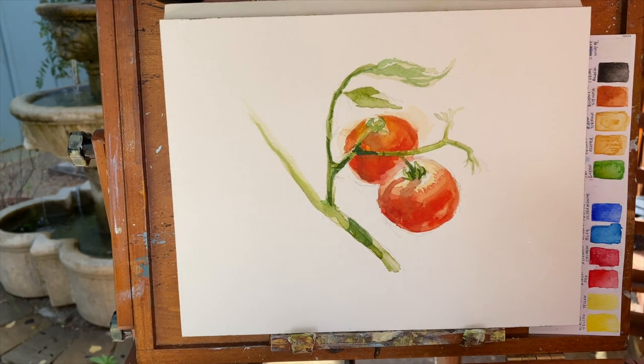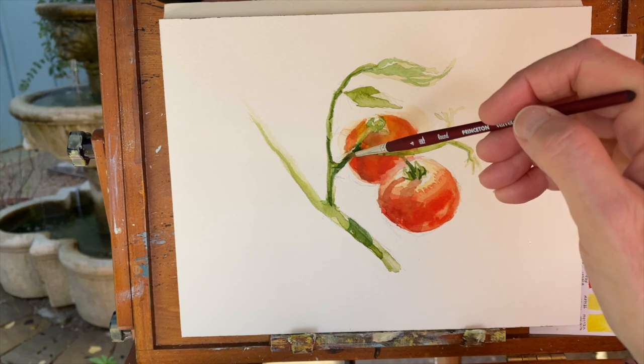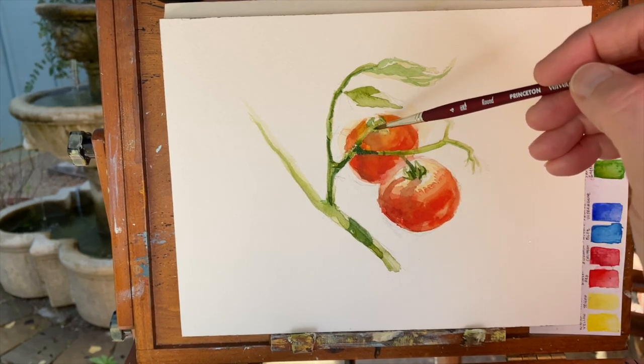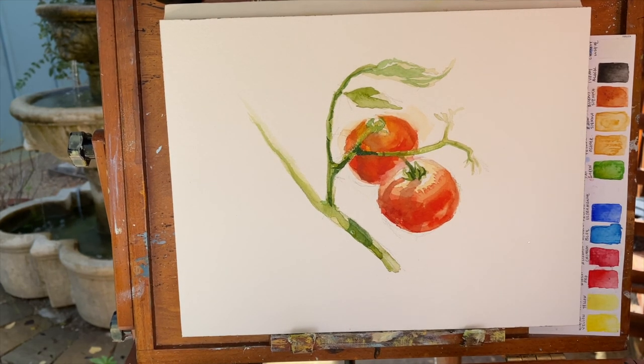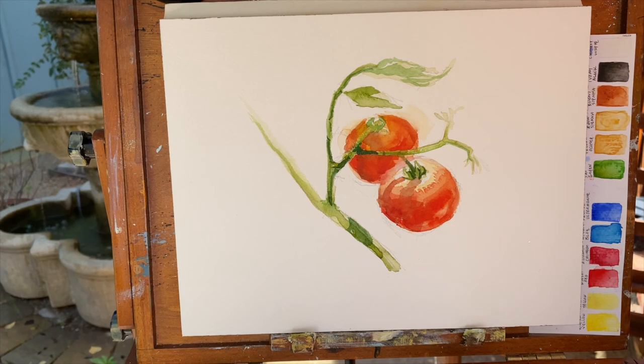Give yourself a good 2 to 3 hours to work on these projects. Give yourself 30 minutes to an hour to set up your scene. Give yourself another hour and a half to slowly put in the layers, and another 30 minutes to an hour to do refinements. Okay, so that's it for now, and I'll go in and touch up with my own details.